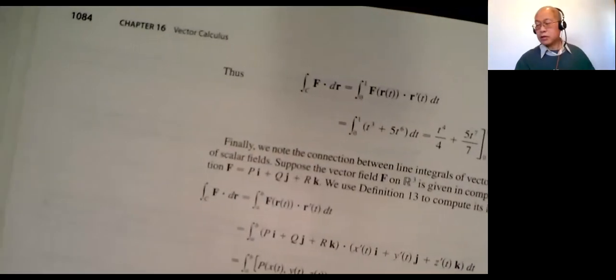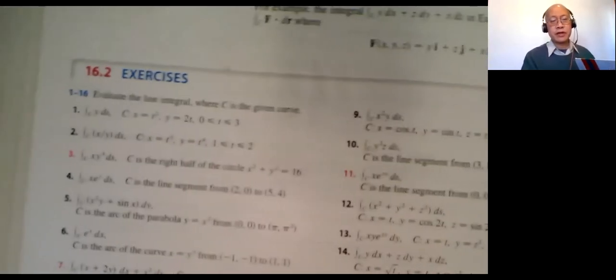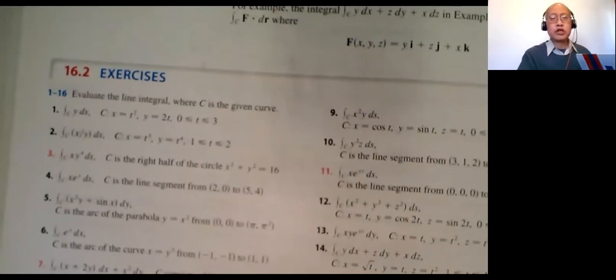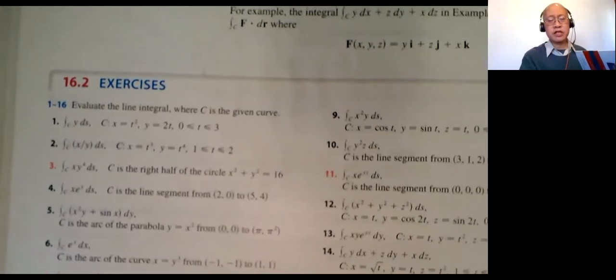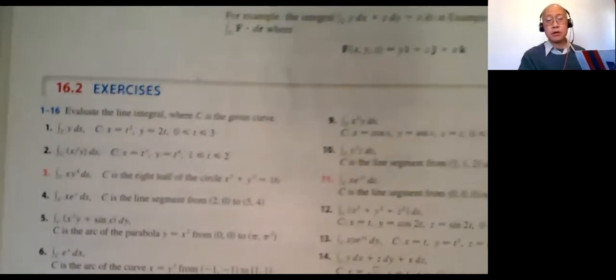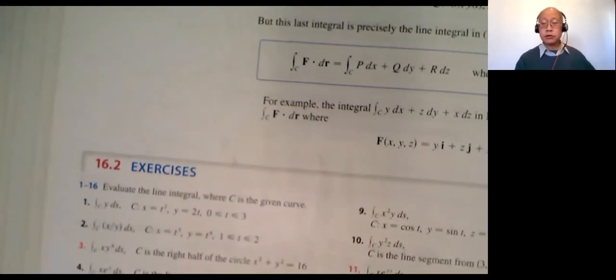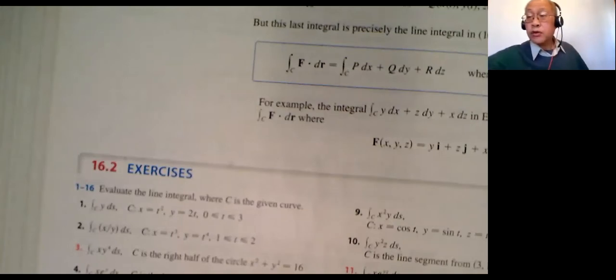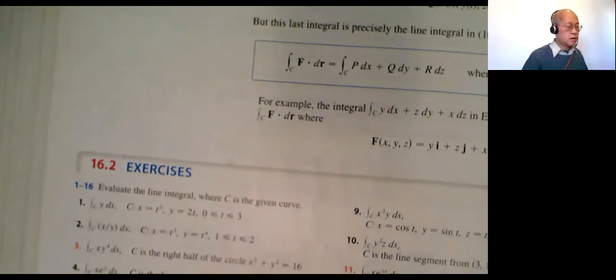So here we go. Get started. Now, most of these problems, you don't have to graph it. You just have to visualize it. Now, if it's 2-dimensional, you can probably graph it. 3-dimensional is a little bit tougher, right? So 16.2, what are we supposed to do? 1 to 21 odd.